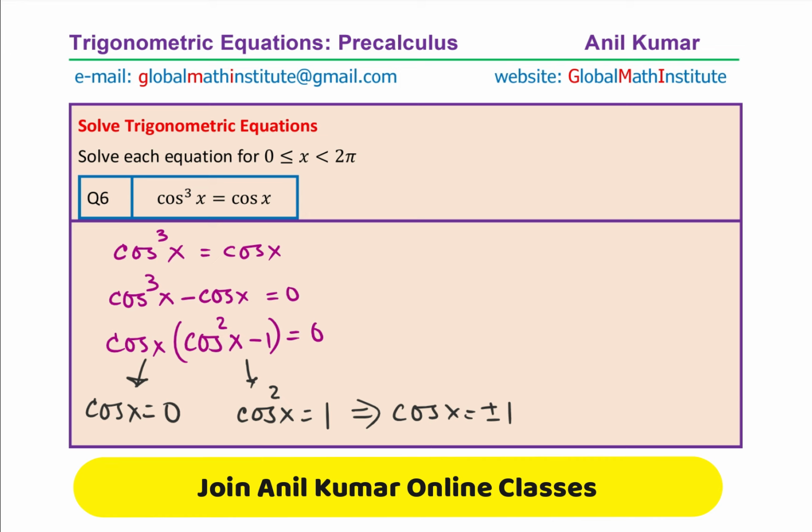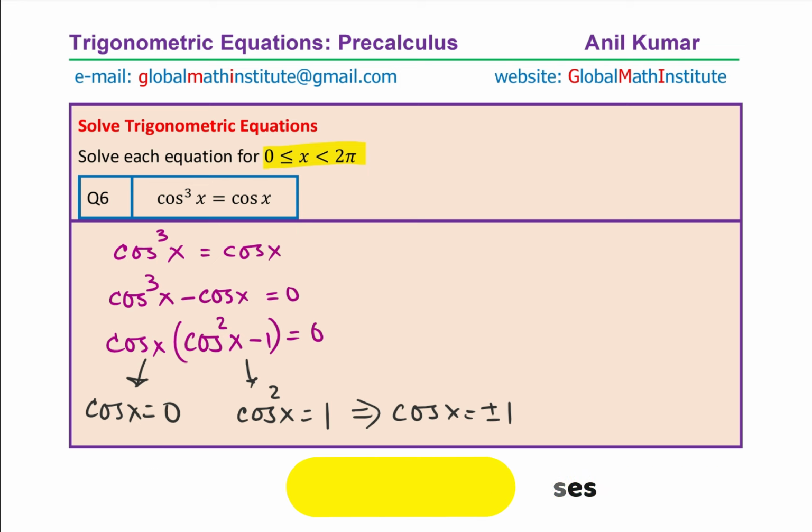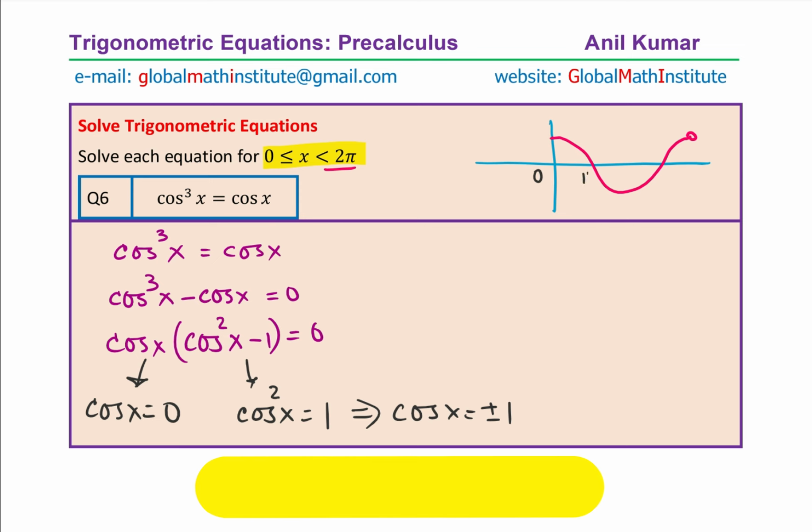Now we are given the domain which is between 0 to 2 pi. So what are the solutions? Can you tell me? Well, let's also look into the graph of cosine function. So you see, slowly we are reviewing the whole trigonometry with the help of these examples. Now remember, since 2 pi is not included, we should not include that in our answer, okay?